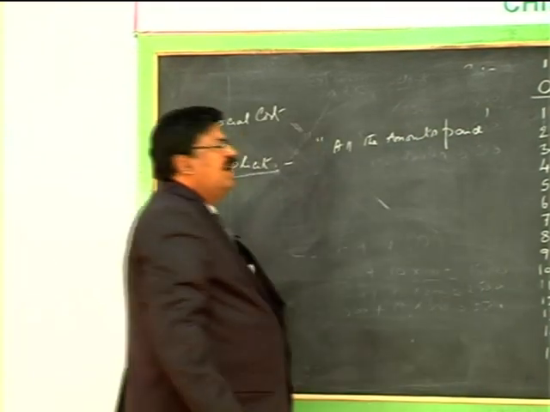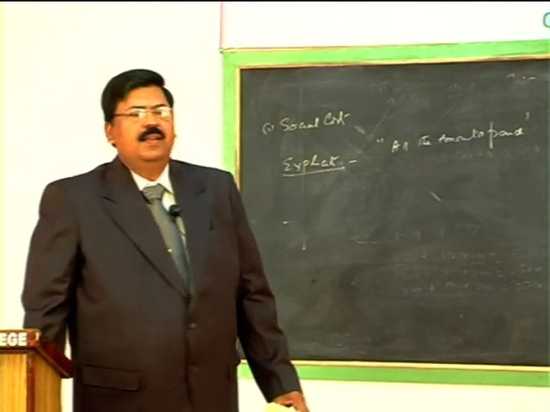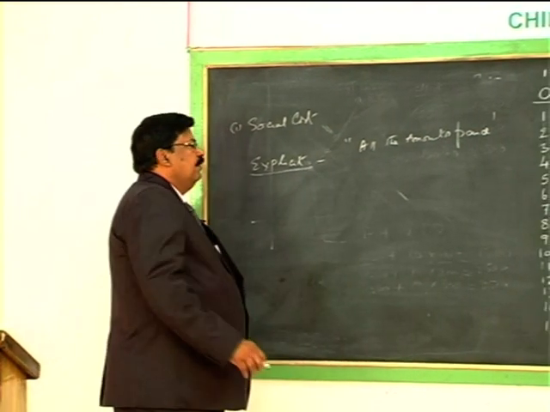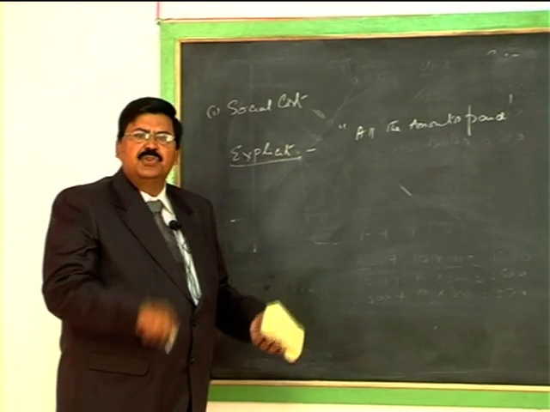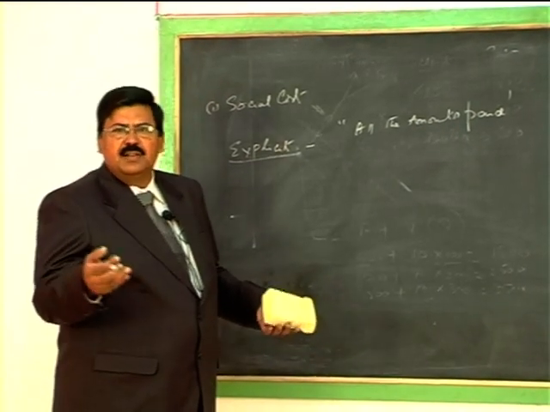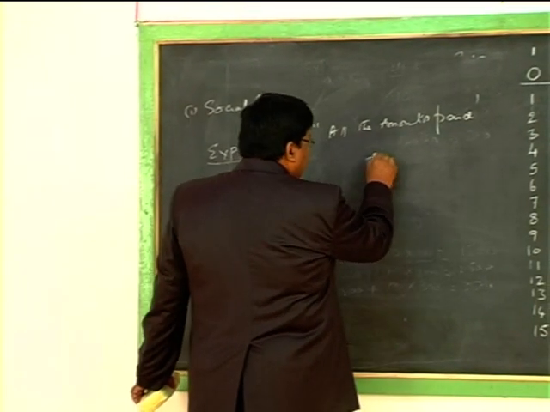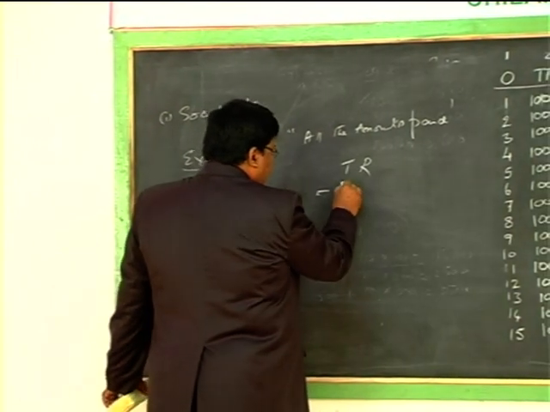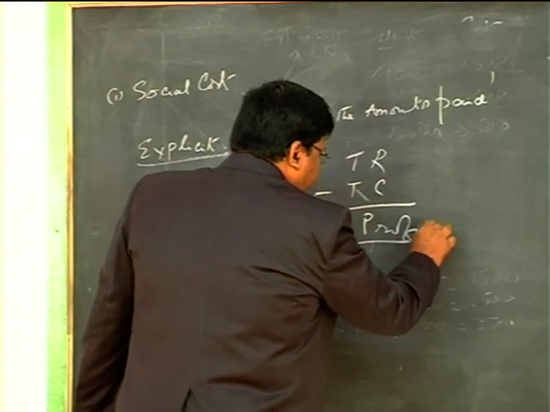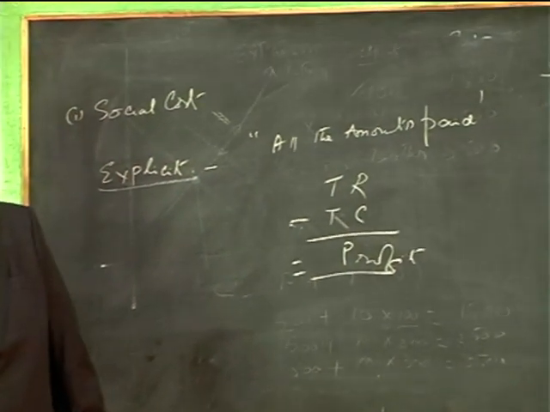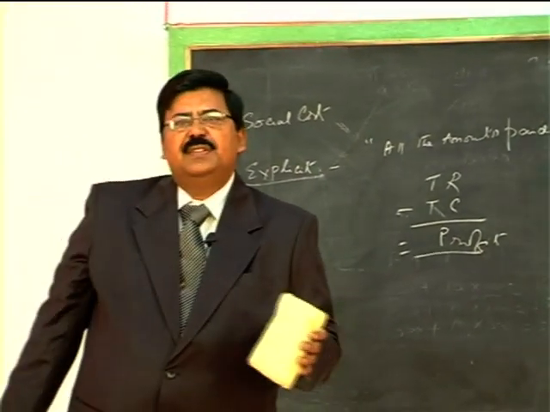All the amounts paid by the entrepreneur for the purpose of production of a particular commodity. Now, imagine a producer or an entrepreneur purchases inputs and makes a product, sells in the market, and he makes a comparison of sale proceeds or revenue minus these expenses, total cost, and the result is known as profit. The excess of revenue over expenditure is known as profit. This is simple accounting profit.